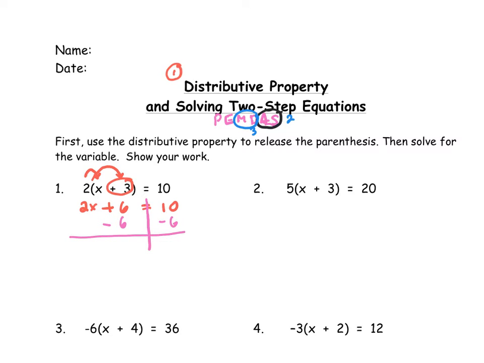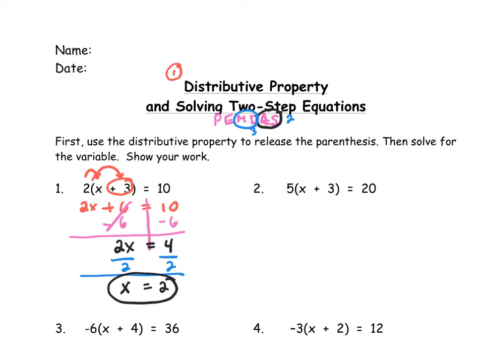That's my first solving step, but my second step overall. That eliminates my 6's. And then I drop down what's left over, which is 2x. And then on the other side, 10 take away 6 is 4. And now my second solving step is, if I look at side by side, that means multiply, so I'm going to do the opposite, which is dividing. So I'm going to divide by 2 and divide by 2. So our final answer is x equals 2.